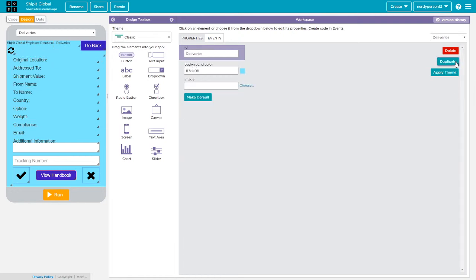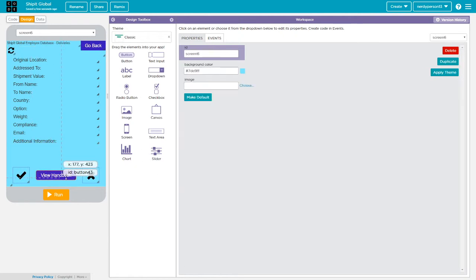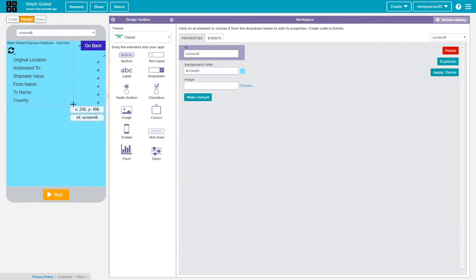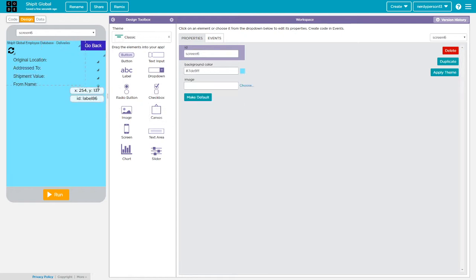So we'll duplicate that. And then we're gonna get rid of all of this. We basically just need to get rid of everything. The reason I don't want to just start a new page is because I already have to go back and everything.